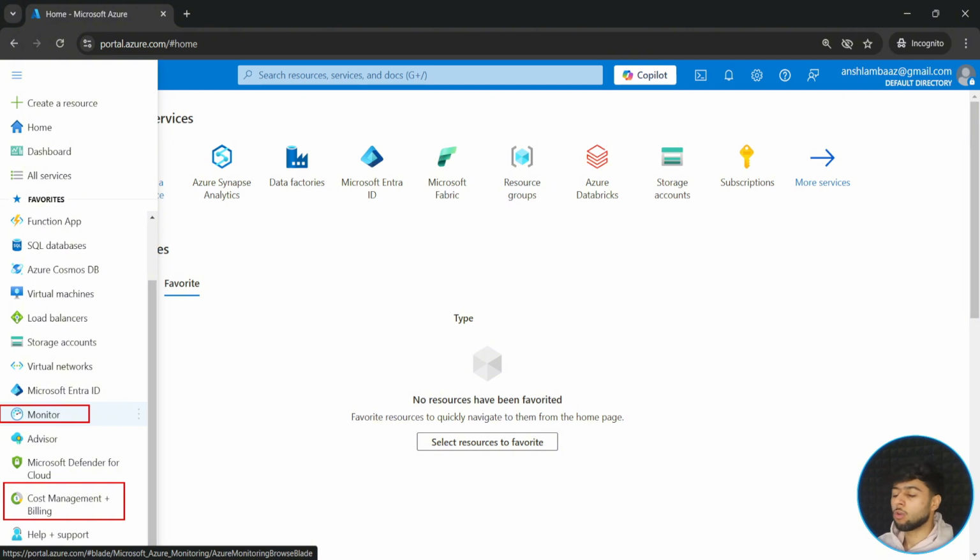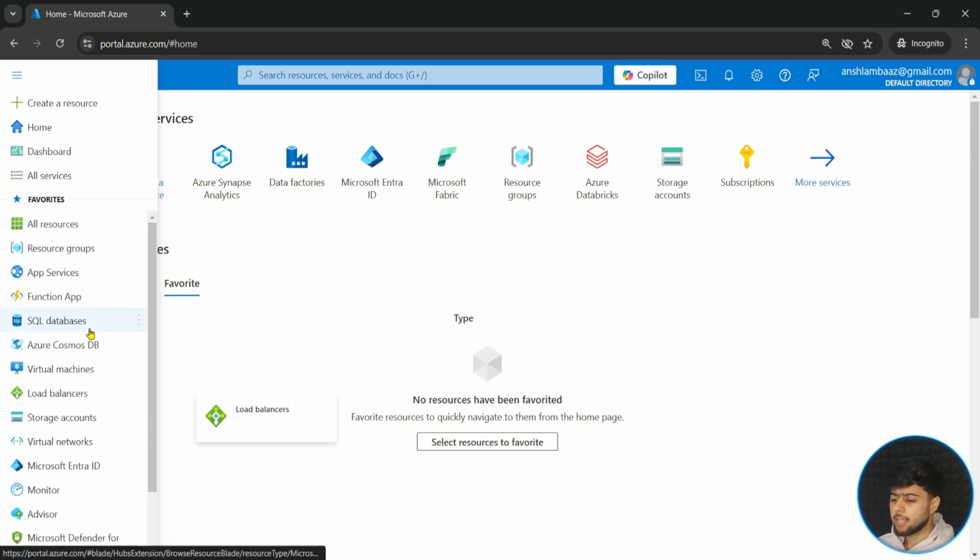In your case, you are using a free account, so you do not need to worry. But in the real world, if you are working for a startup, you can monitor that. Or if you're working in a big company, you will not be allowed to view it. But you should take care of these things as well. Then obviously help plus support. This is the area where you can do a lot of stuff.